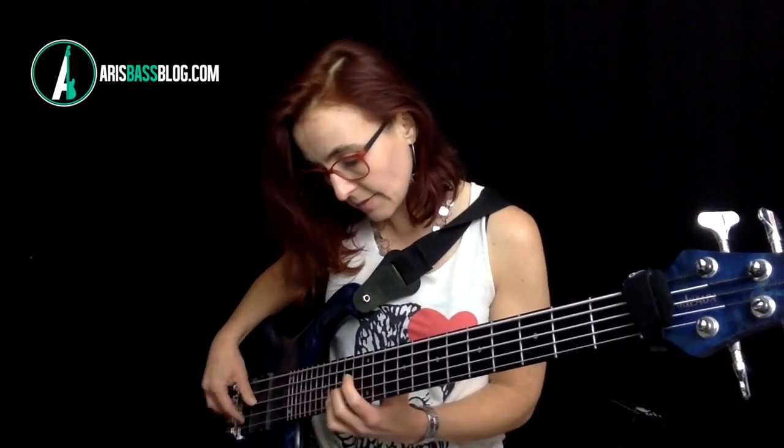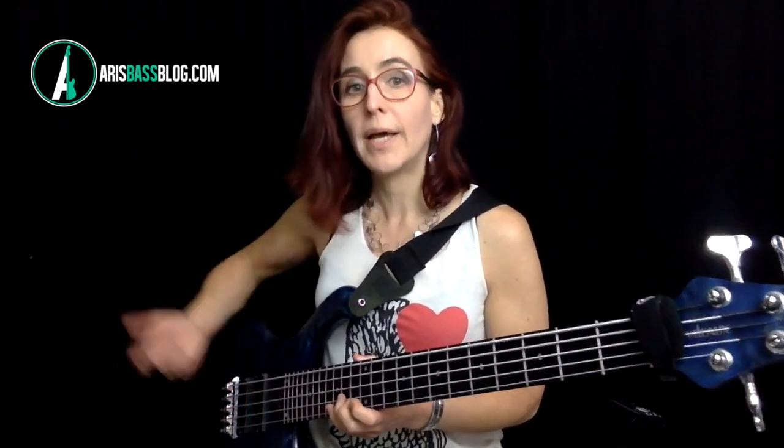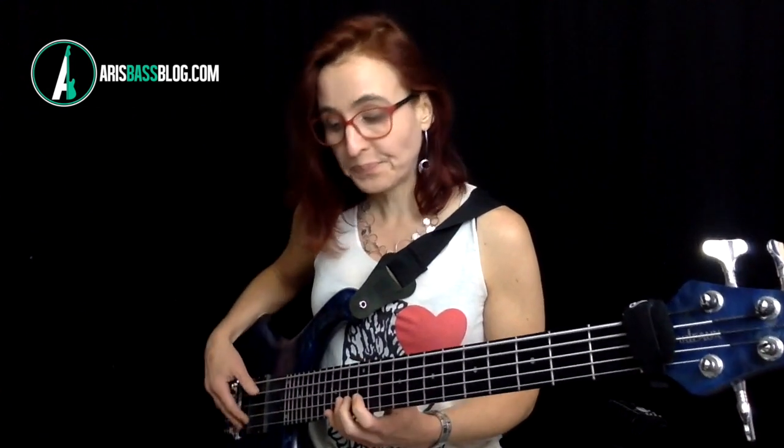I am just making up these rules, right? You could pivot against the G string and do this, right? That would be entirely fine to do. I just choose to put the pivoting note as the lower string.